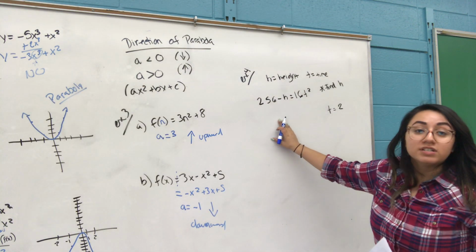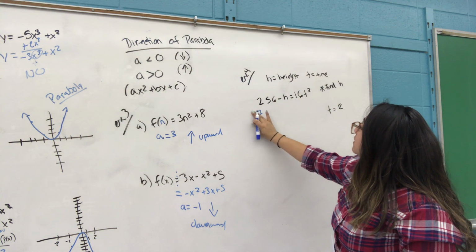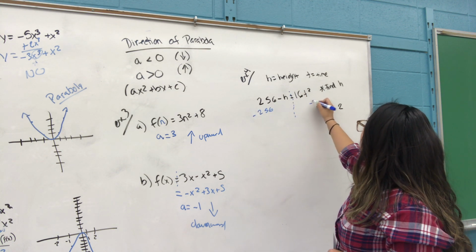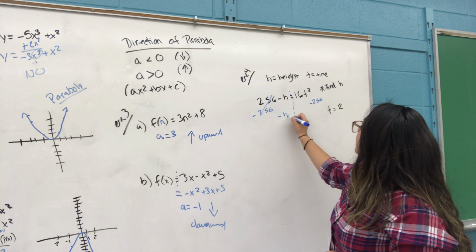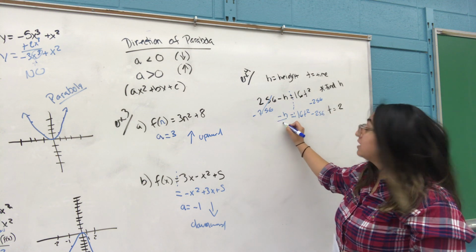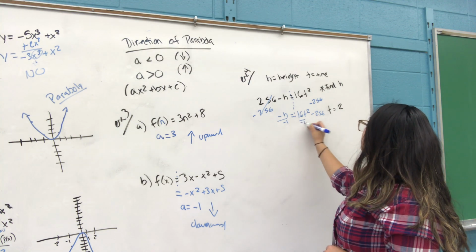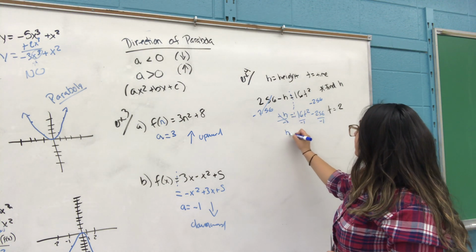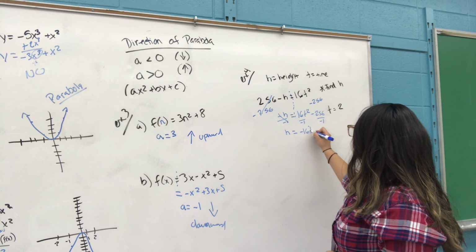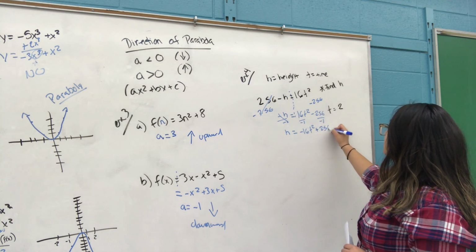Before we even look for what h is, it looks like here that h is not by itself. So let's go ahead and start moving things over. 256 is positive. I'm going to go ahead and move it because I want it on the other side of the equation. I have negative h is equal to 16 t squared minus 256. I have a negative h, so you can divide by negative 1. Let's do this. Divide each term by negative 1, or you can multiply. It means the same thing. So we have h is equal to 16t squared divided by negative 1 is negative 16t squared. And then negative 256 divided by negative 1 gives you positive 256.